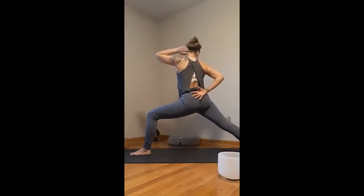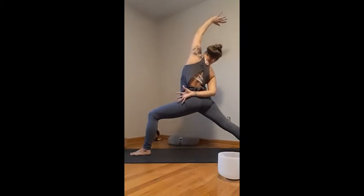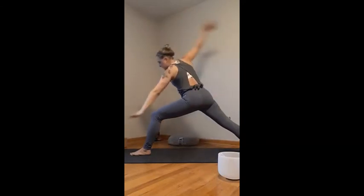On your inhale, reverse your warrior. Right hand comes behind your back. Left arm reaches overhead. Breathe into that left side body. And exhale, cartwheel your hands down to the mat.